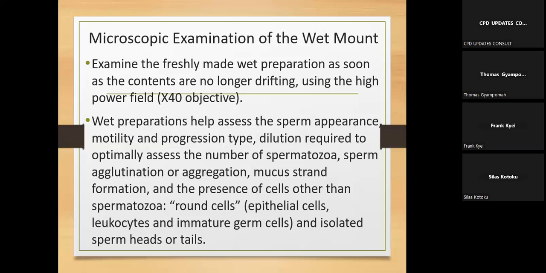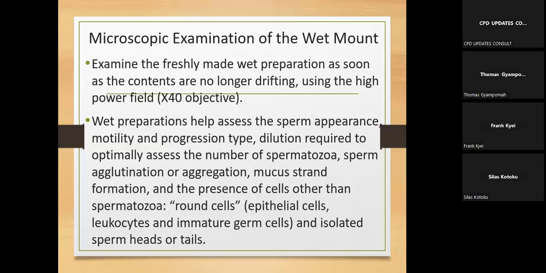That's why I'm saying that if you do your wet mount very well, it can easily give you an idea about what optimal dilution to make to give you a good count. Okay, that's where the standardization comes in better. So if you do the proper standardization, as you move along, if you get a certain number of sperms, you will have an idea how the sperm count should be. Okay, and that is what we're also going to take you through.